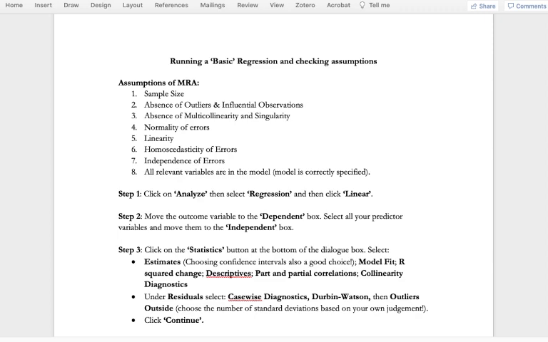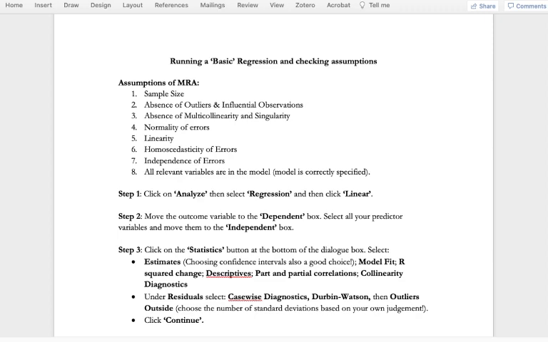Next up is linearity. I believe we looked at this very briefly last week, but essentially the idea is regression gives you a linear option, right? It's not going to compute a quadratic function for you. It's only a line. So if the relationship between these variables isn't a line, it's not going to be able to do it.